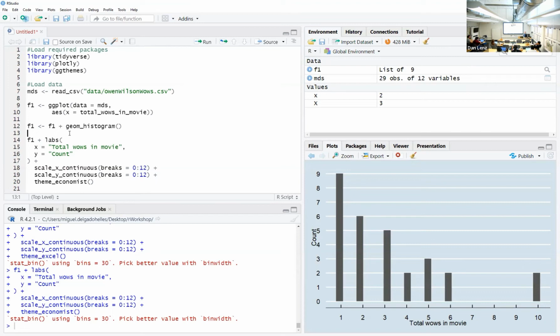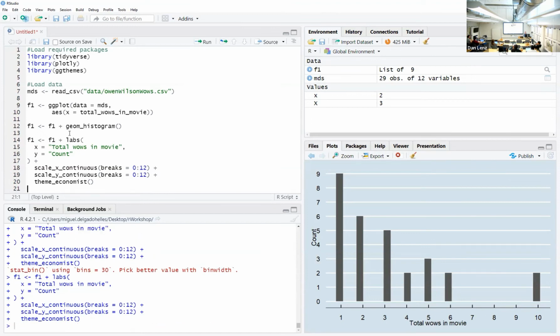Now, once I'm happy with my graph, a couple of cool things is that you could actually make a function to make a graph, and you could make this graph for all different kinds of variables. And so once you've made that function, all you do is run that function with the new variable and it makes a new graph. Now, in this case, I'm going to assign all of this to F1, right? And so I'm going to run this, and now my F1 object actually has that entire graph as I want.